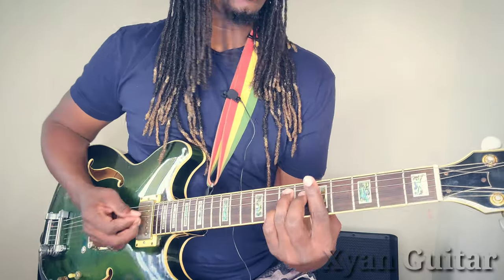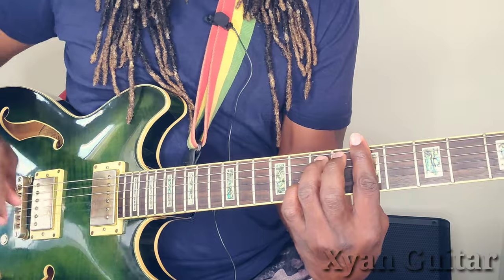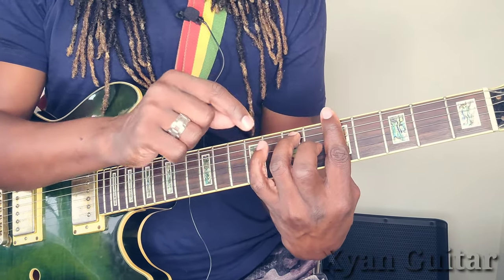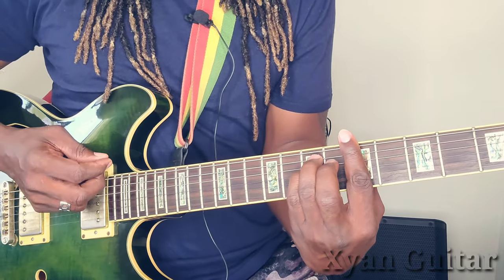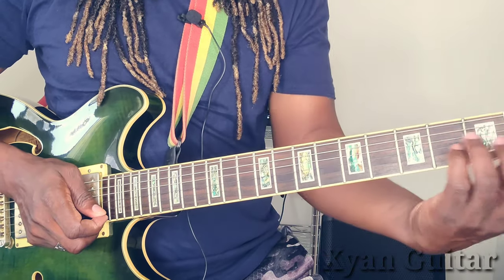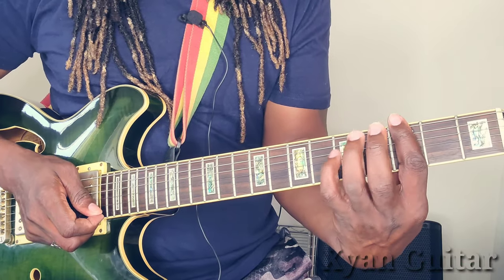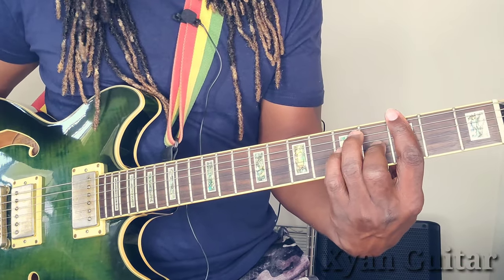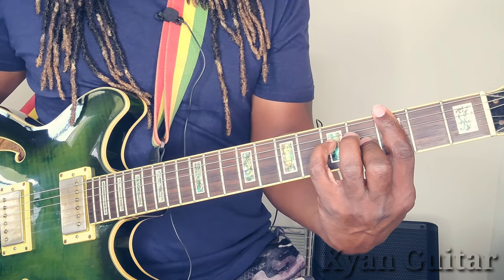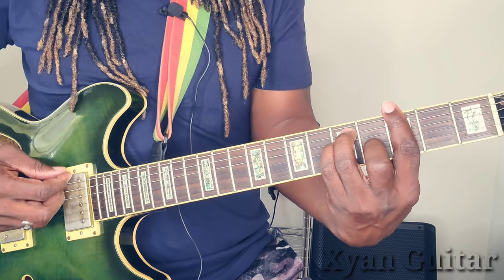So the chords to form this: A minor, the sixth, you wanna bar the whole fifth fret and place that ring finger on the fifth string of the seventh fret, all right? Pinky finger below at the fourth string. For the G major, which is a five, you want to bar the whole third fret, place that middle finger on the third string, fourth fret, pinky finger on the fourth string, fifth fret, and the ring finger above at the fifth string, fifth fret.